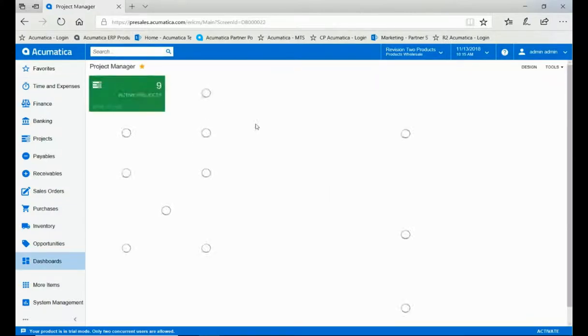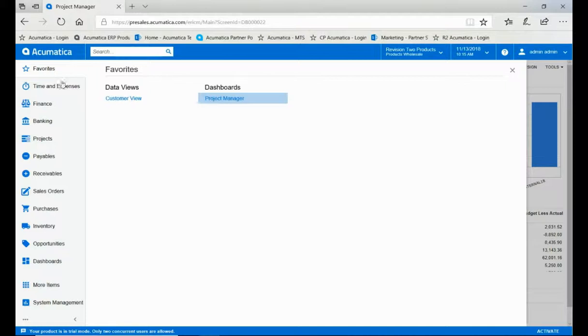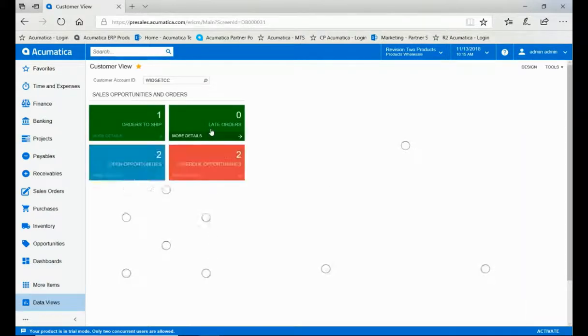Another example of role-based project management or a dashboard would be this project manager dashboard. Okay, so just again, as a project manager, I have all these projects. I need to be able to see what my tasks are, what are my overdue tasks, etc. How are we doing budget to actual? I also want to point out that the number of active projects currently is 9, because when we wrap up the session today, we're going to come back and we'll have pushed a project over from CRM, and we're going to update that, and it will now reflect 10 projects.